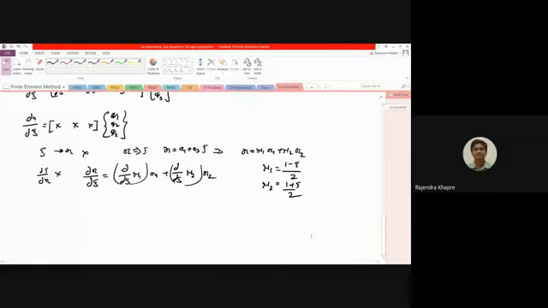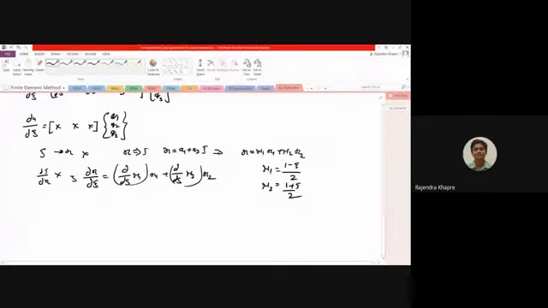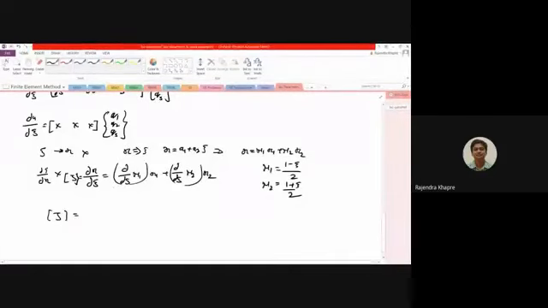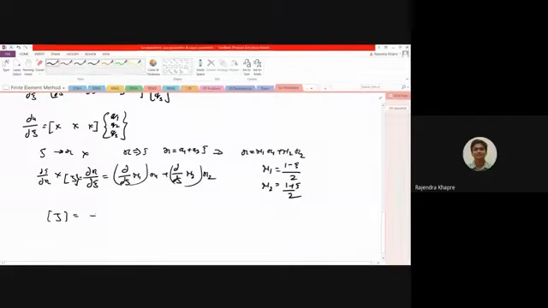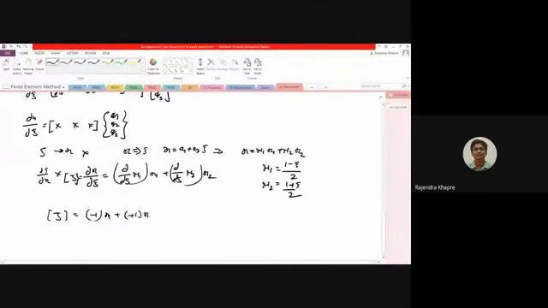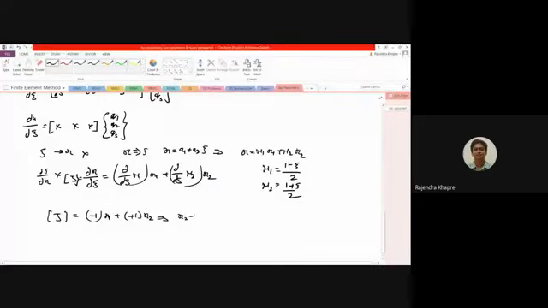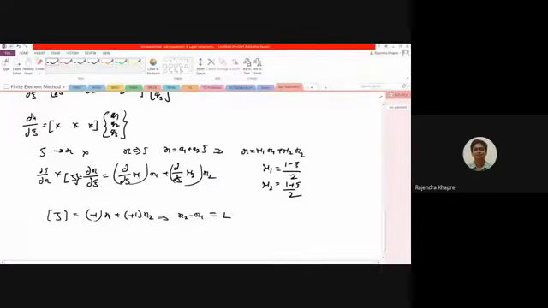Okay. In this particular case, dx by dxi is also called your J matrix, isn't it? So your J is nothing but something like this. 1 minus xi by 2, and if you take its derivative, you get -1. So this will be -1 into x1 and this will be +1 into x2. In short, this is x2 minus x1, which is nothing but your L. So the determinant of J comes out to be L.